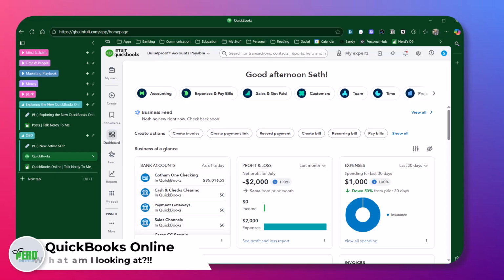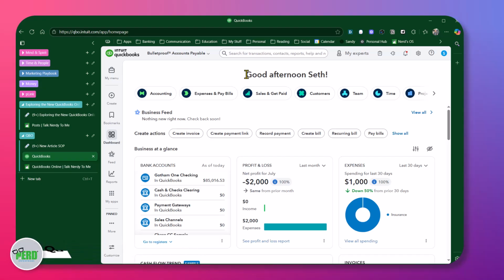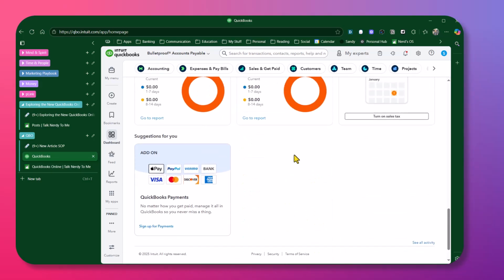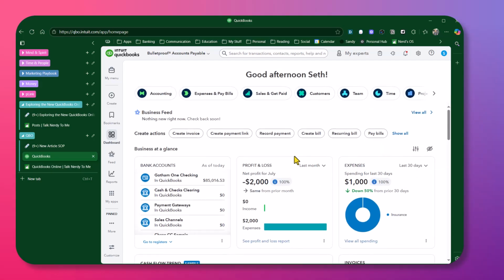So, with that in mind, let's talk about part one. Part one. What am I looking at? What is this dashboard? Now, if you're somebody who even has, let's call it, neurodivergent tendencies, which I would put myself in that category, you look at something like this and you're like, oh my God, it's overwhelming. Like, what am I looking at? There's too much going on here, right?